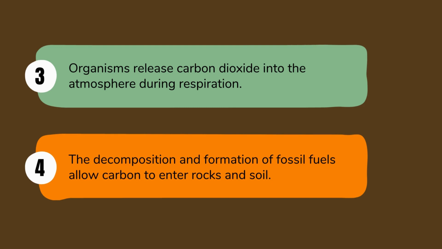Then decomposition. A small percent of carbon dioxide re-enters the atmosphere through respiration, and the remaining carbon, which is present in our body in the form of glucose, protein, and fat, stays in our body. When we die, these fat, protein, and carbohydrate molecules are decomposed, and the formation of fossil fuels allows carbon to enter into rocks and soil. Then it is a cycle.